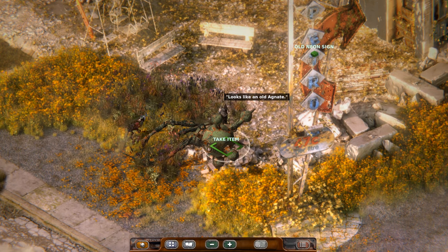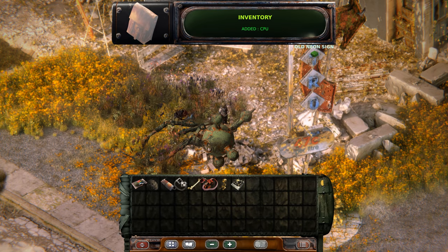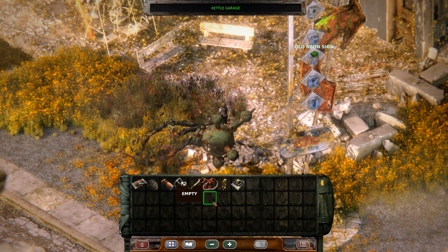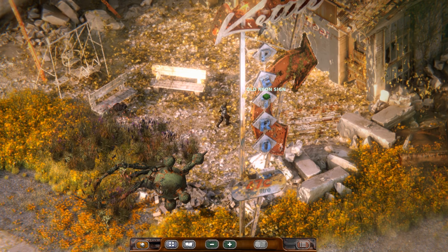Looks like an old agnate. CPU. The word Nexus is stamped on the underside of the CPU chip. I love that you can even see the heatsink and fan on it. Actually, do I even see a fan in there? It might just be the heatsink. Anyway, it looks super cool. I'm not actually sure what that's for, just offhand, but I'm sure I need it.